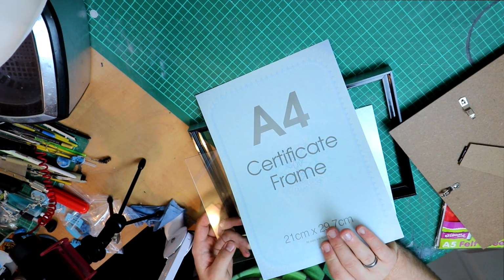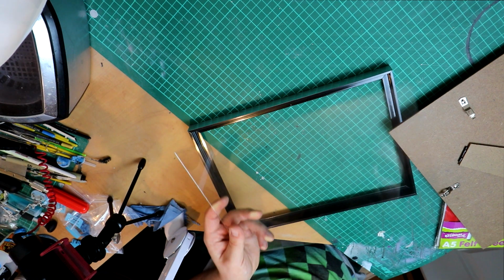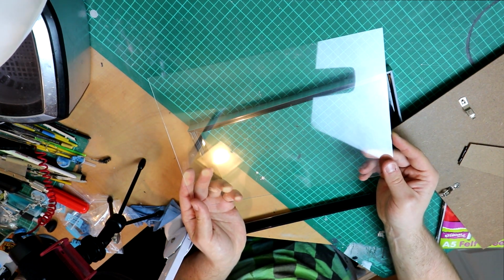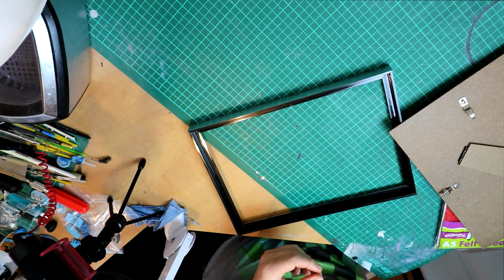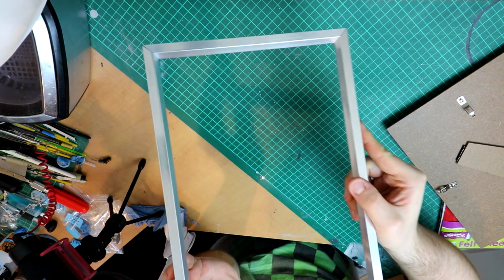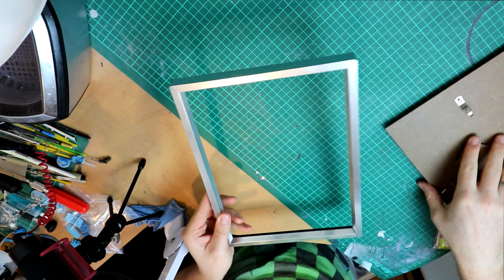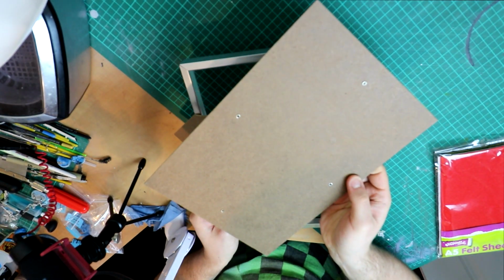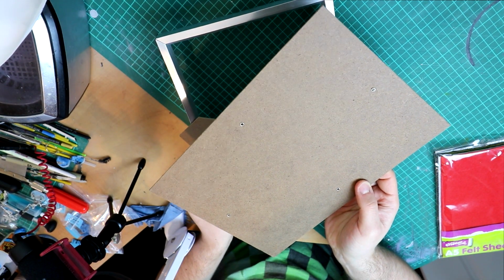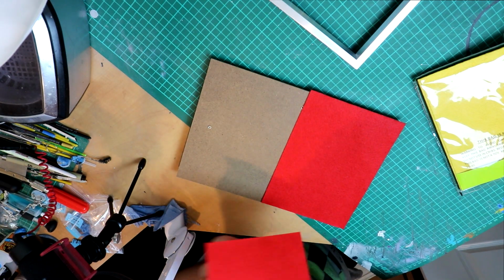I'm going to throw away the piece of paper that it came with. And also this piece of glass I'm going to remove for the time being. So what we're left with is the photo frame, and then we've also got this piece of card. I'm going to use this to place down the felt.